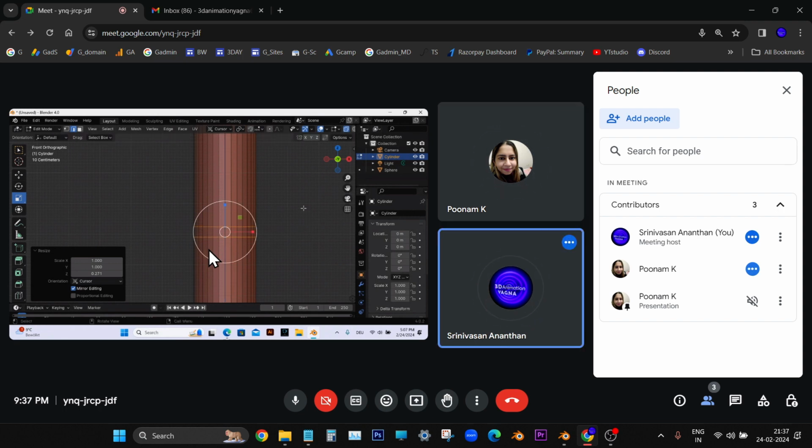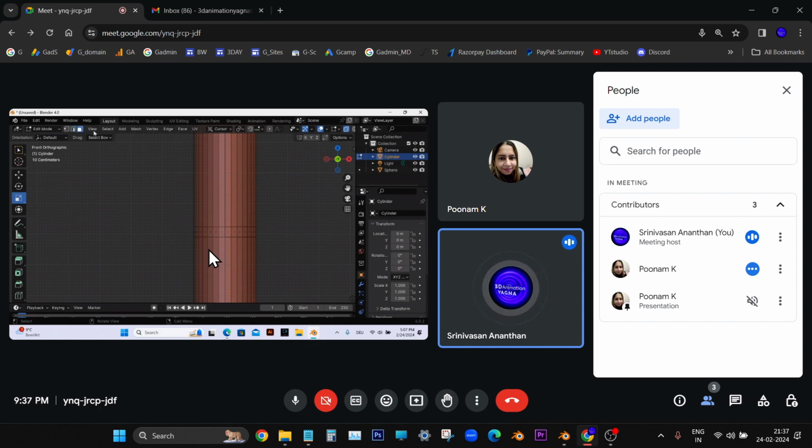Now we are going to duplicate this set of faces. Like you selected the horizontal loop in the top, the same way we have to select this face loop also. Go to face mode, the three icons here: vertex, edge, face.